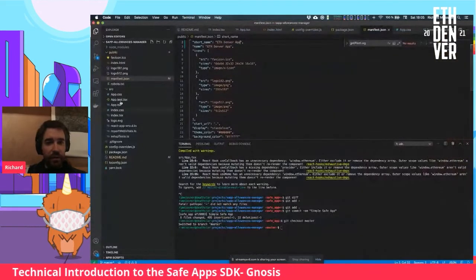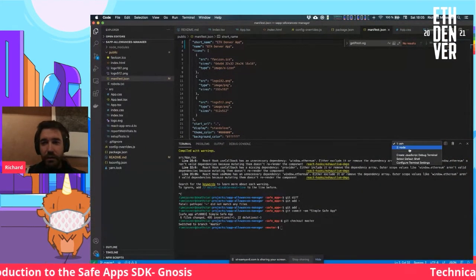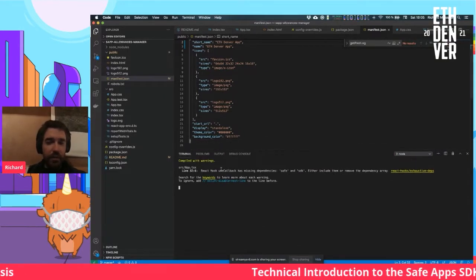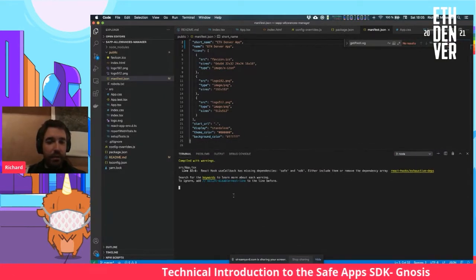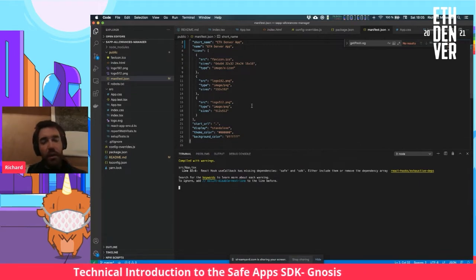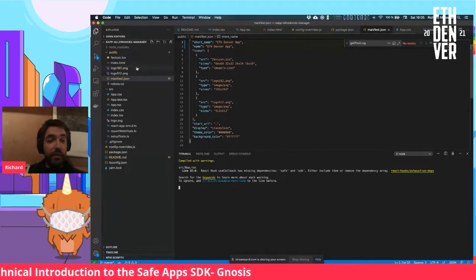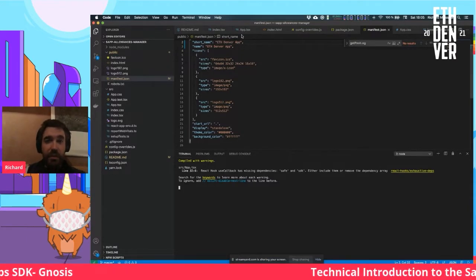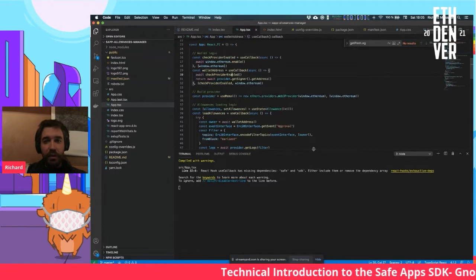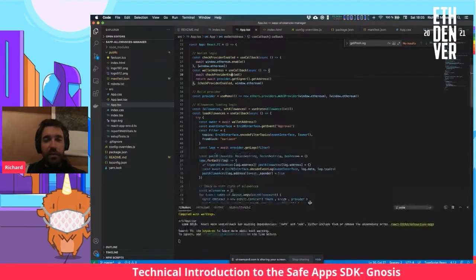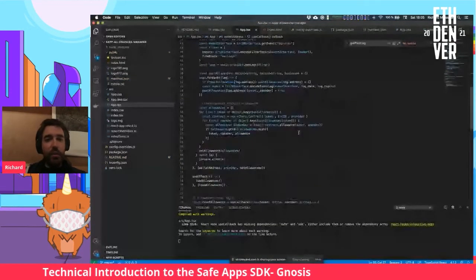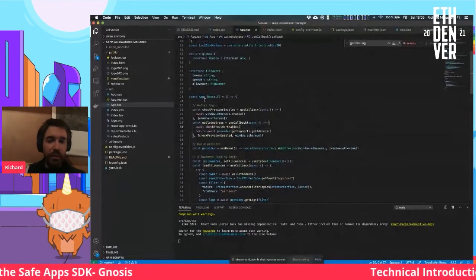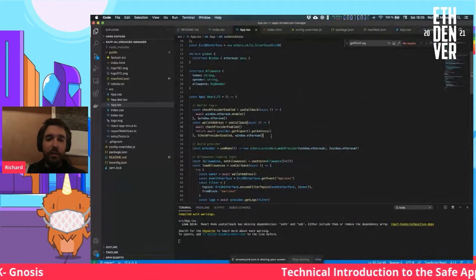We have this safe app running here. It's our React development environment running here, and I want to convert this very simple one-page decentralized app into a safe app. For the sake of this demo, everything is in one source code file, which you probably should not do if you write real production code, but for this one, it will be enough.